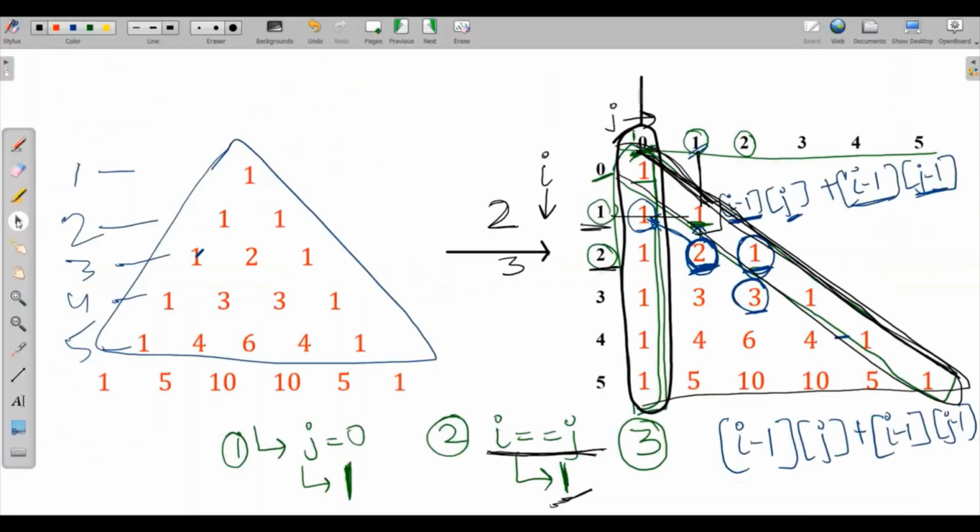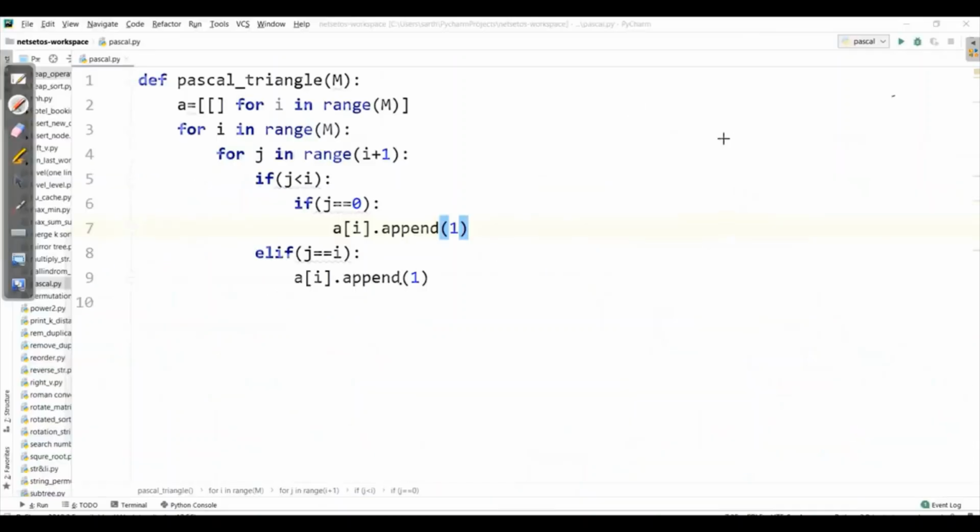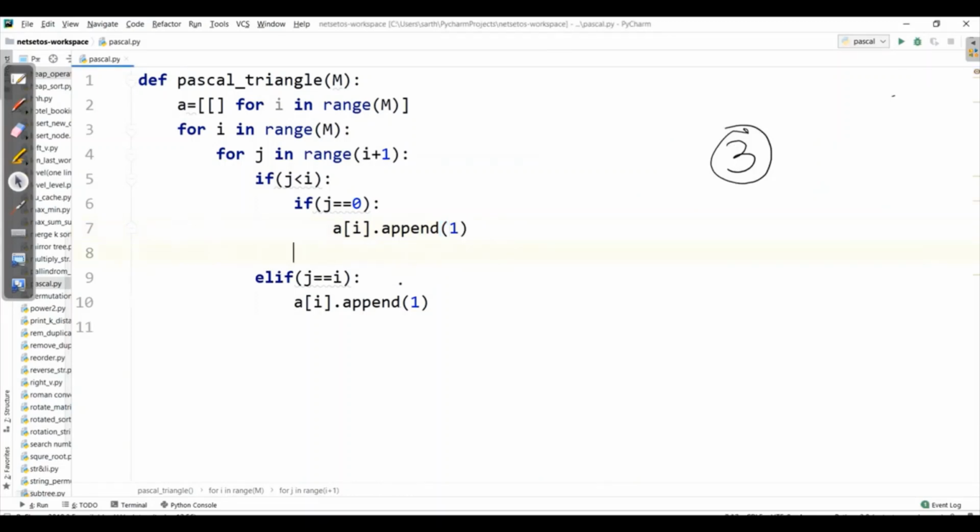Now the third condition of our algorithm, for this 3, we need to have a number before in our row and a number before in row as well as column. So for 2, it will be i minus 1, j minus 1, so that we will get 2. And a number before this row will be i minus 1 and in the same column j. Now the third condition, let's take it in else part.